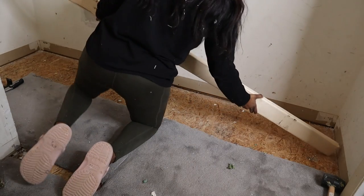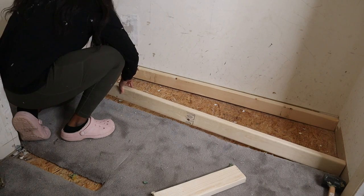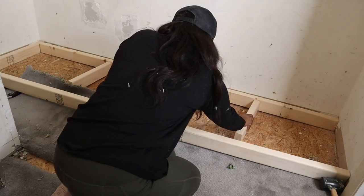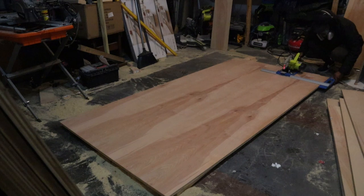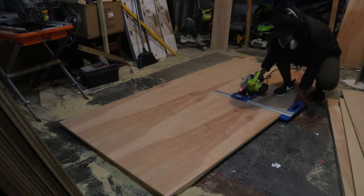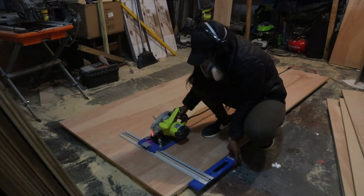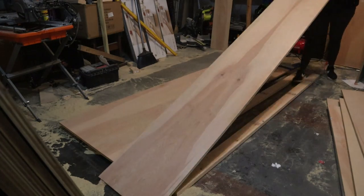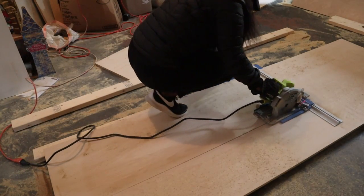I'm starting off with building a base using two-by-fours, and this base will support my boxes that will hold my wardrobe. I made sure that it was 19 inches because my boxes will actually be 18 inches, so I want to leave that additional inch so I can install trim later. I'm now cutting down my lumber to build my boxes. I decided to go with birch plywood — three-quarters of an inch — and I'm using my circular saw attached to a Kreg saw guide. This helps me make the straightest cuts possible, and it's a very affordable option if you don't have a table saw. I also have a table saw but I just don't like running these big sheets of plywood through it on my own because they can be pretty heavy.